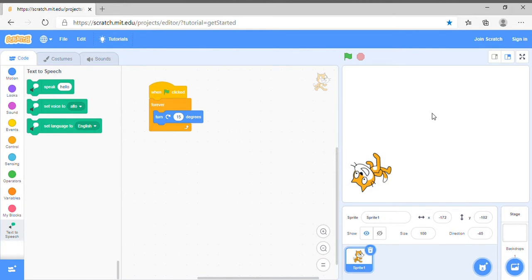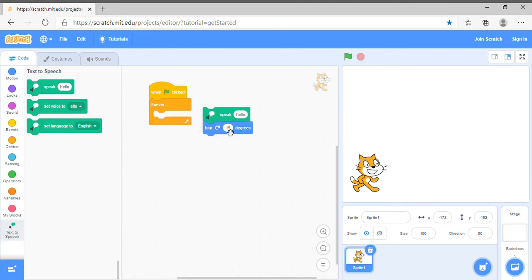So if I go there, you can see he's going to speak hello. So he's going to say hello constantly, forever. It's going to be like this: hello, hello, hello, hello. Let's be honest, no one likes that. So I'm going to remove that block out of this pattern I made. So turns out that's not the best look for this.